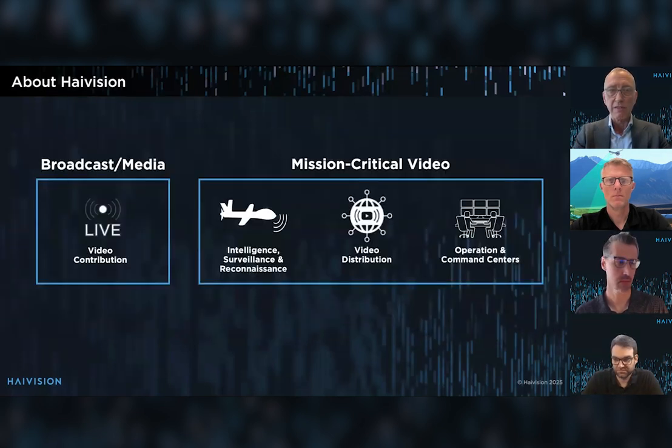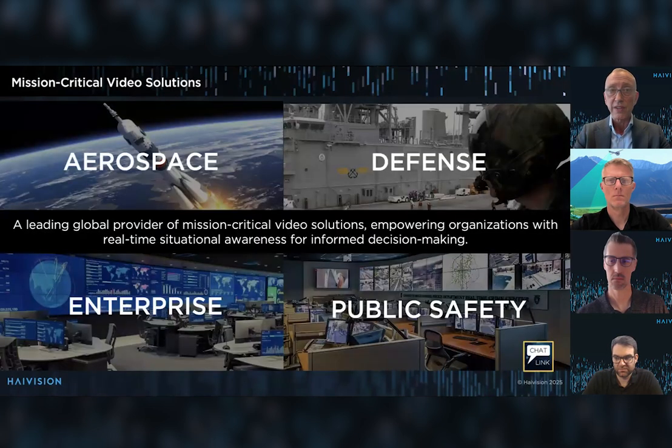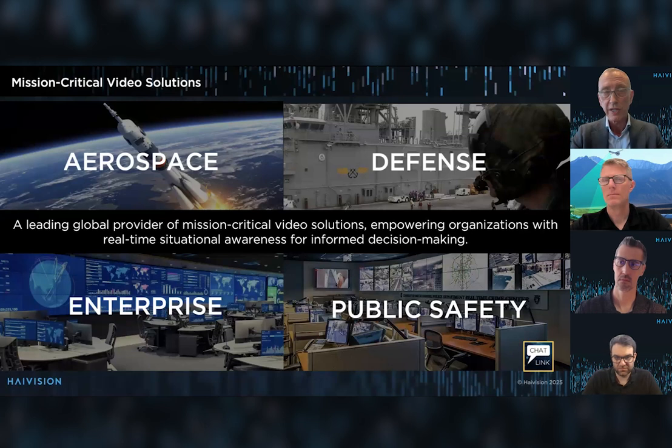I'll start with a little bit about Haivision for those of you who are not familiar with who we are. Haivision is a company that provides live video solutions for the broadcast and media space, and more importantly for today's session, mission-critical video solutions that are used in intelligence, surveillance, and reconnaissance, also known as ISR, for video distribution within an organization or between organizations when transporting video from one place to many, and for operation and command centers with our video wall solutions. These are the type of use cases that we're known for in terms of who we sell to, especially in terms of the mission-critical video solutions.